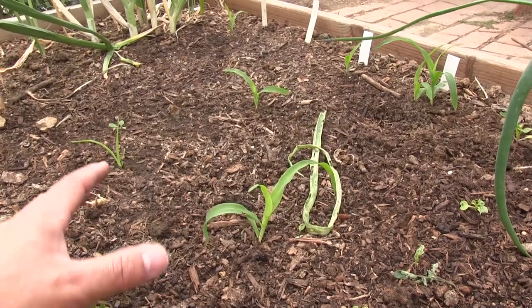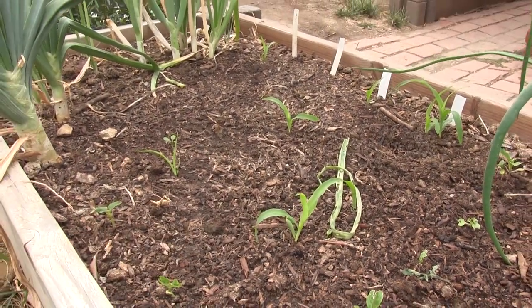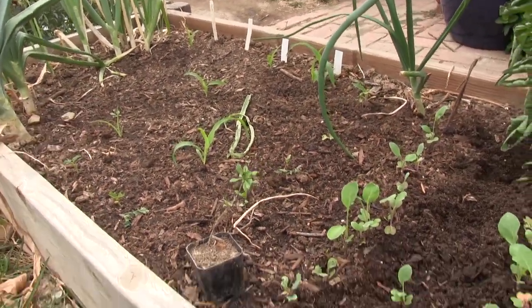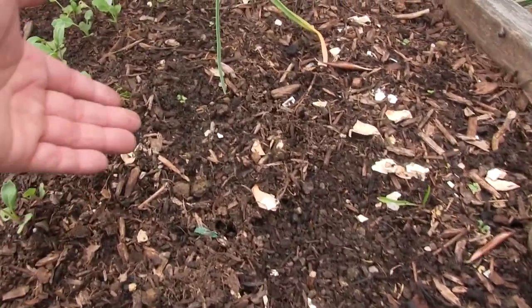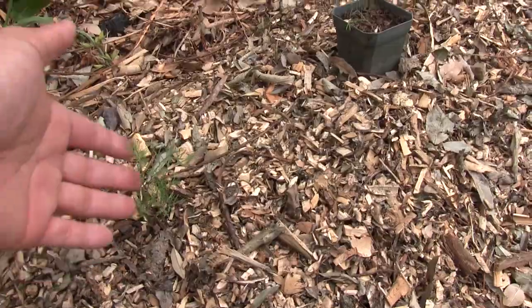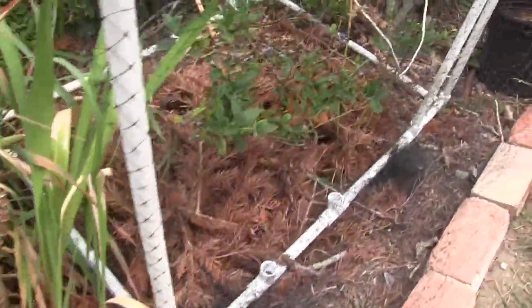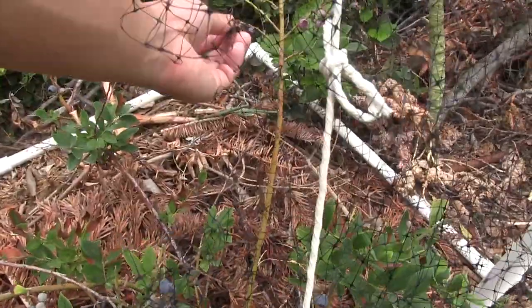It looked like the seed stock that we had might have been damaged by some beetle larva. So hopefully not too much, and we'll get more corn coming in. Some more bok choy. Some dill. And our blueberry plant, Sunshine Blue. Reach in there and grab a blueberry real quick.